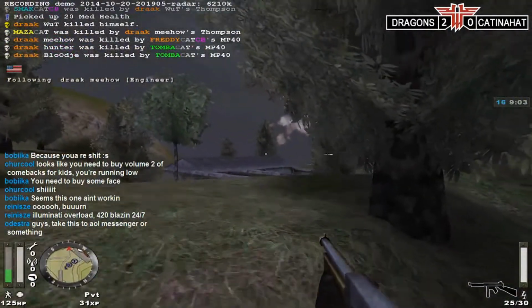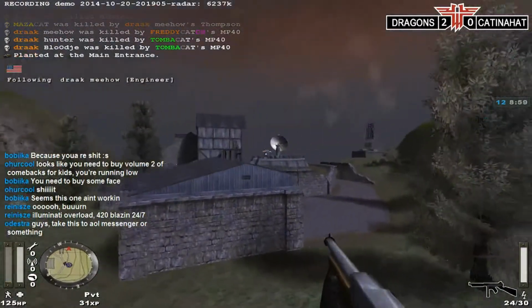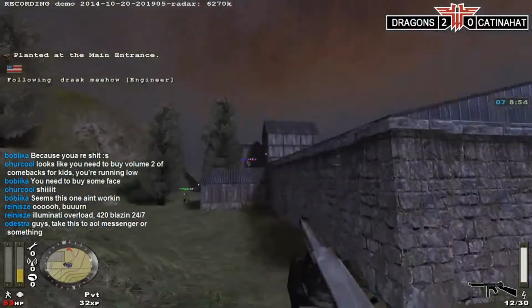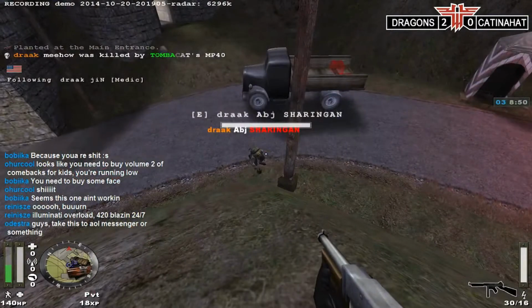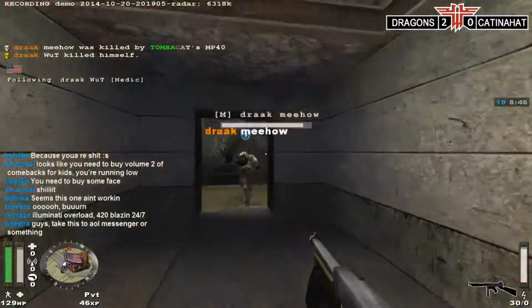Hunter's pushing towards the parts, gets taken down by Tombo. Double kill from Tombo, continuing with his little frag session as he adds to the frags that he got on the attack. Mihao trying to make moves on the back of the tank depot, but he's going to get mowed down by Tombo again, or Tomba again, sorry.